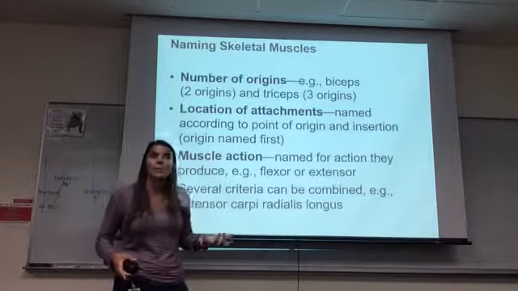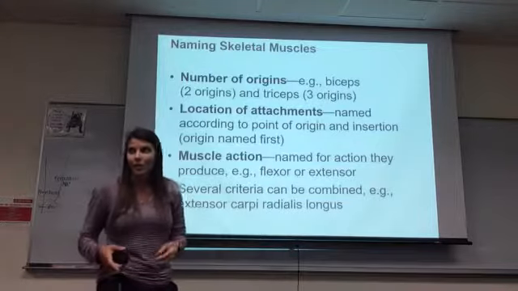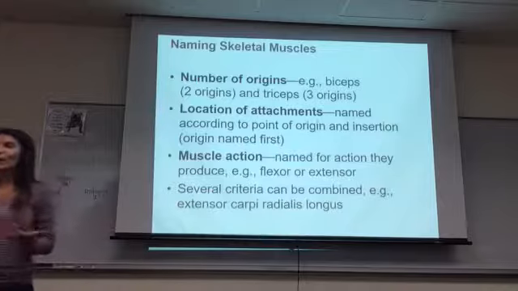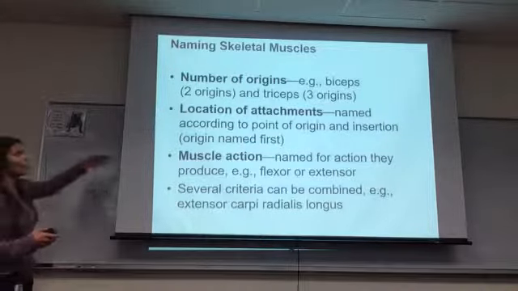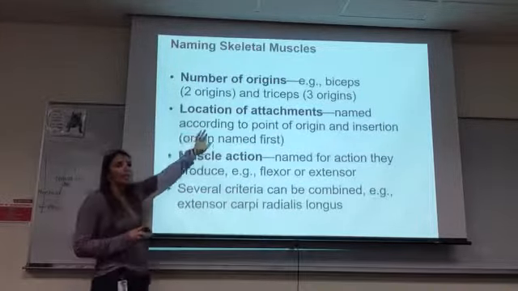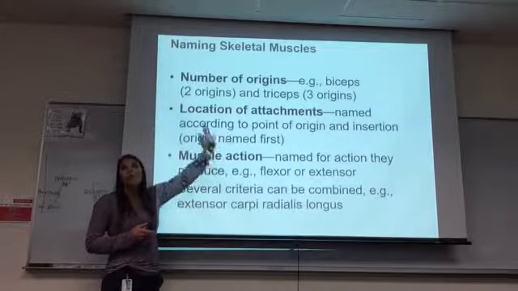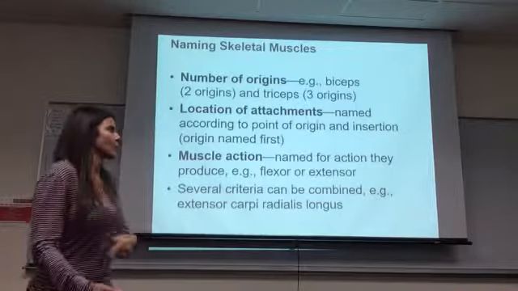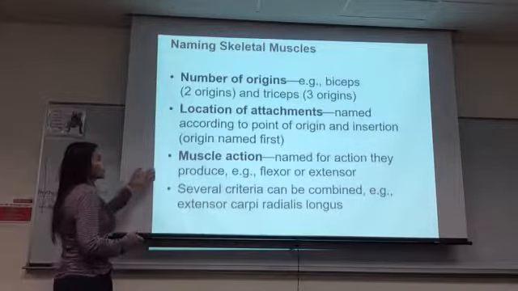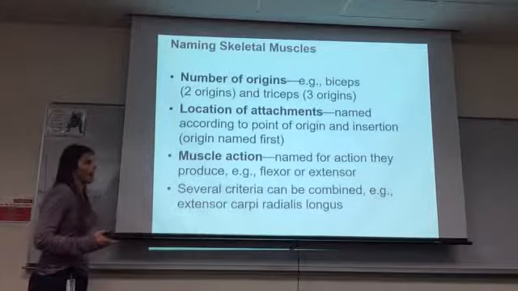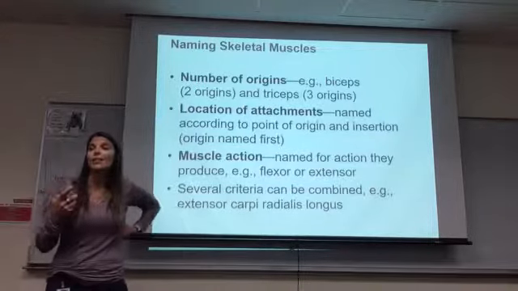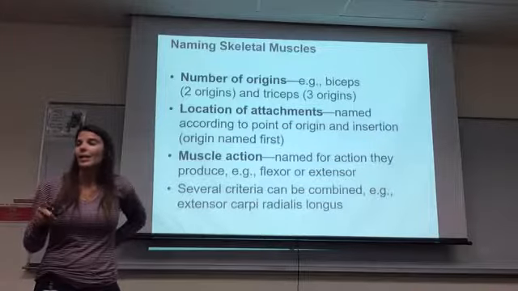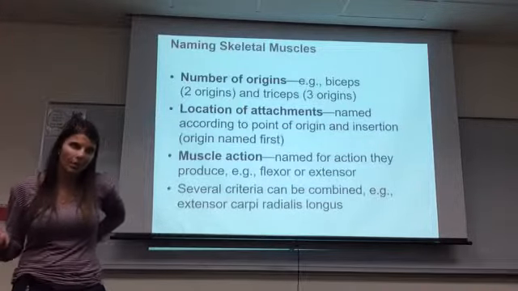You also have a biceps femoris. Where do you think that's located? In your feet, yes. Do you see how you can get that information from that? The location of the attachment. A lot of times, the name of the muscle will tell you where it originates and where it inserts, and I will give you some examples as we go through. Also, it could give us information on the action of that muscle. Like we'll look at the extensor, because we're not going to go through all the muscles together, but it says extensor digitorum longus.